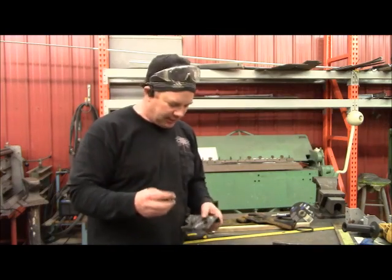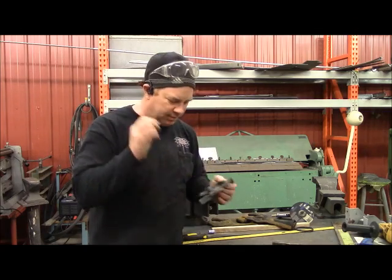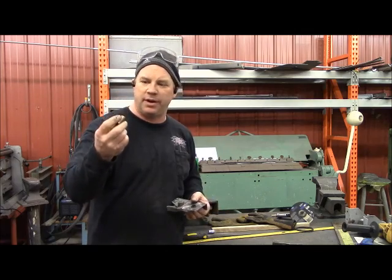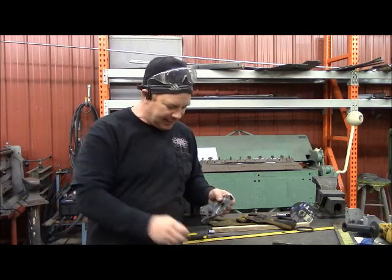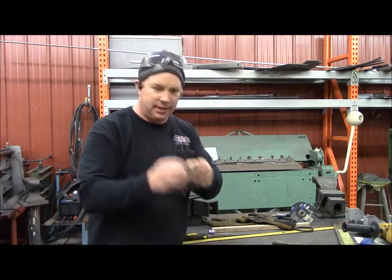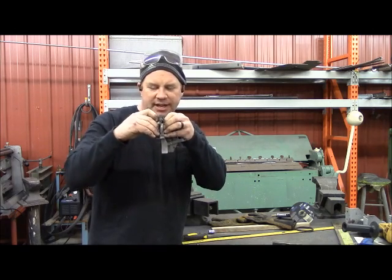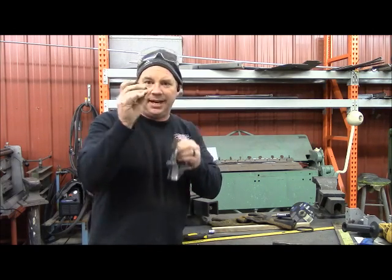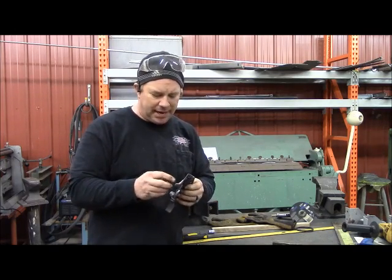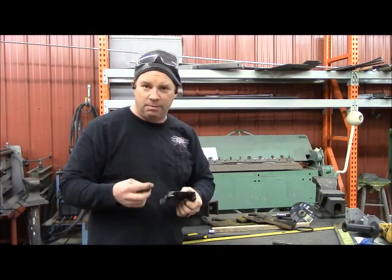I'm on to something. So this was the bushing that you had in here that the gear rode on. And I found, I think this was an old bushing, or it's a new bushing for a starter. And it's the exact size I need. Where this one sits in there loosely and sits on this shaft loosely, this one, I'm going to have to press in there, and that's going to be a nice tight fit. Then I'll just cut that off and then grind that back down to surface, and then save this piece for the other side if it's bad, which it may not be, because the passenger side doesn't get used near as much as the driver's side door. The driver's side door is always more worn.